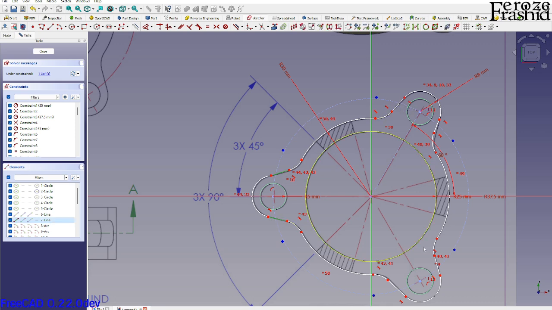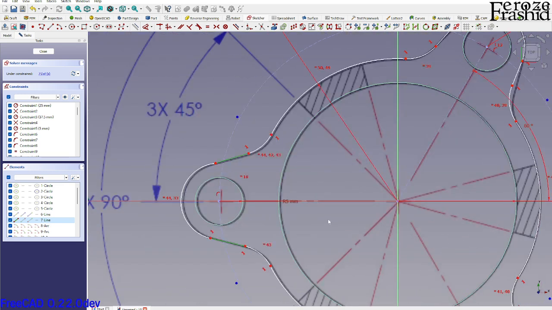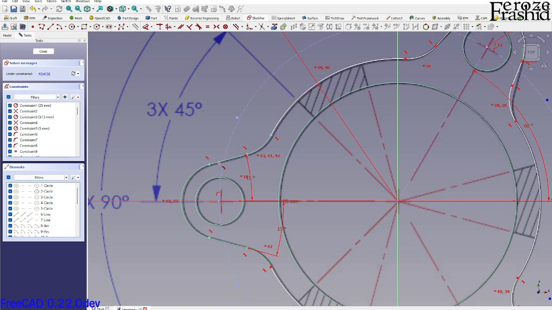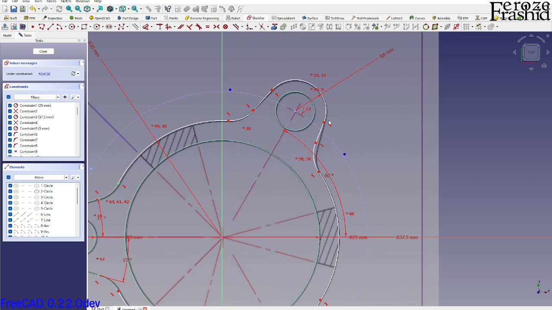The angle between these two would be 30 degrees. What it means is the angle between these two is 15, and the angle between these two is another 15. Right, and then there will be a tangency between these two parts. So now that we have that part sorted out, how about I take these two, right, and make it symmetric by this axis.